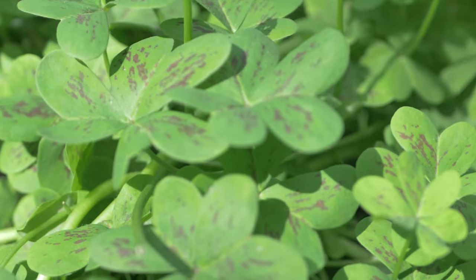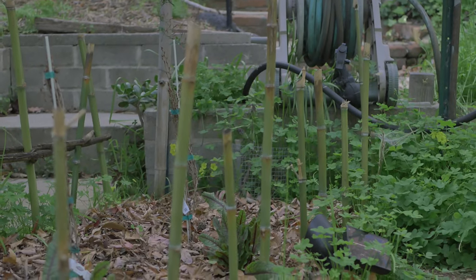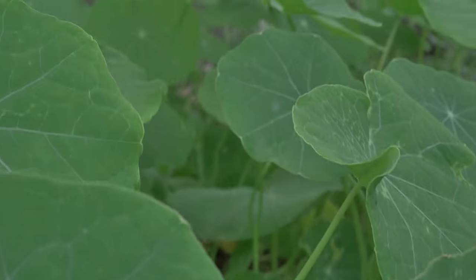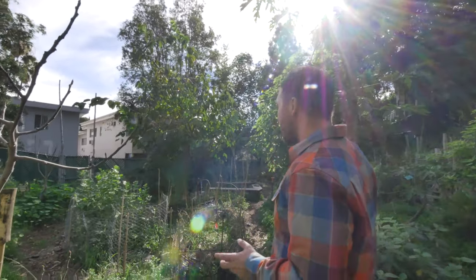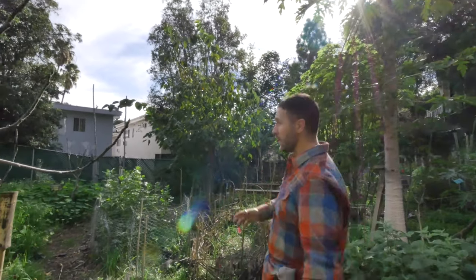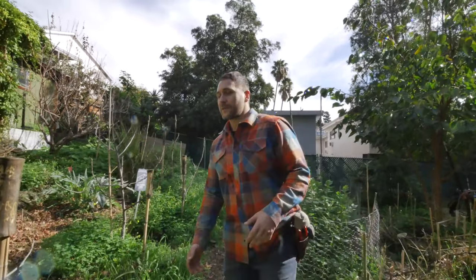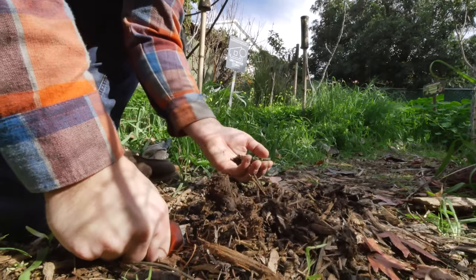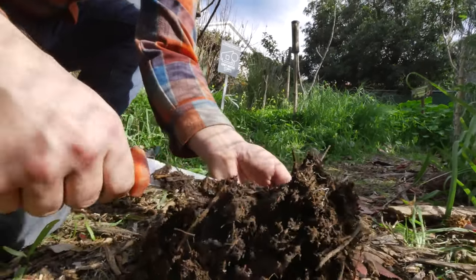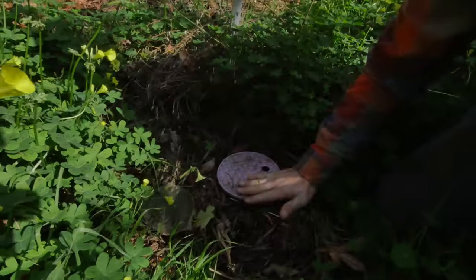There's lots of green ground cover coming up, but a lot of the deciduous fruit trees are still in that skeletal winter dormant stage, so it's a fun time to be here in the garden. The sun is pretty low in the sky, there's a lot of shade, but it's peeking through showing this beautiful skeletal silhouette of the winter garden. This is a garden designed for maximum biodiversity, to make those soils rich in microbes, and to receive and hold water from the sky and gray water reused from the two residential buildings on the property.